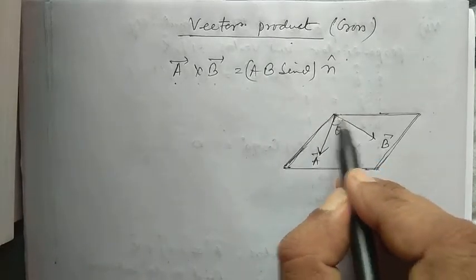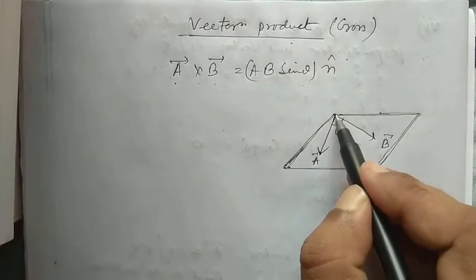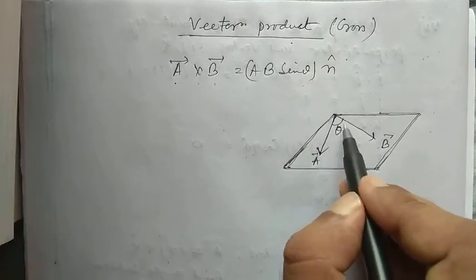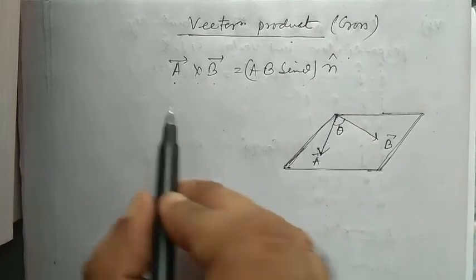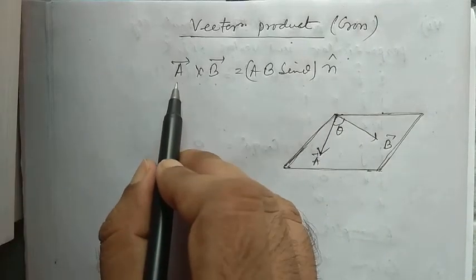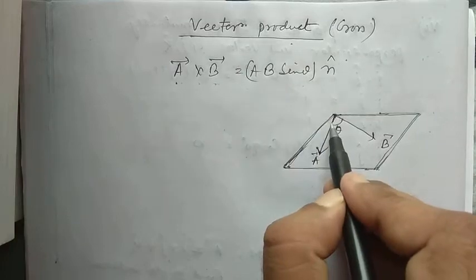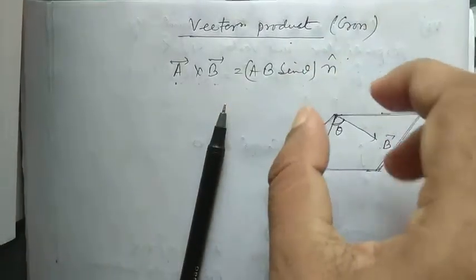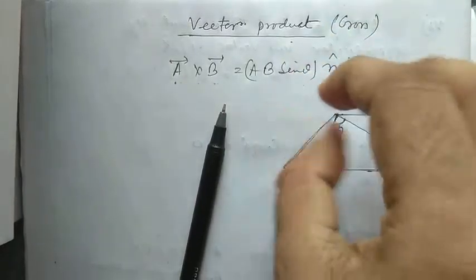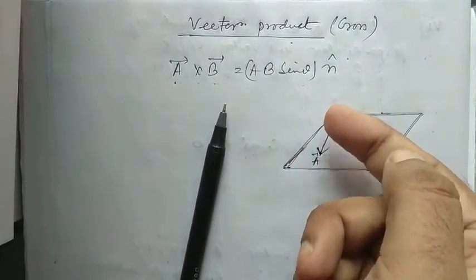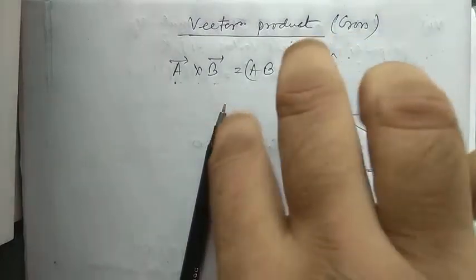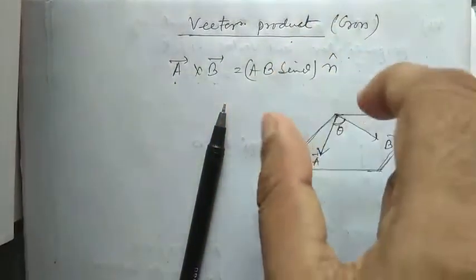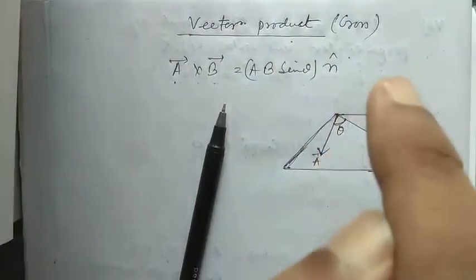Now suppose in a single plane, two vectors A and B lie and the angle between the two vectors is theta. Now the first term here written is A, so we move from A towards B. Now if we move from A towards B, we rotate our fingers like this, the screw will move upwards. If we rotate it like this, the screw will move down, and if we rotate the screw this way, in anti-clockwise form, the screw will move up.